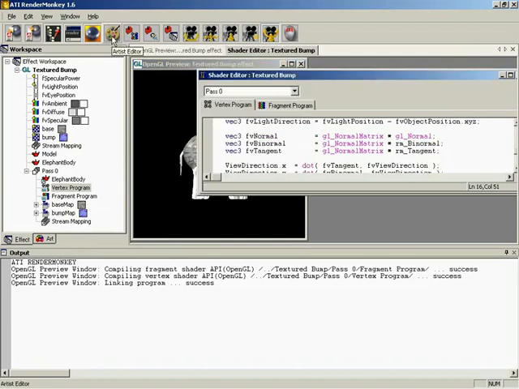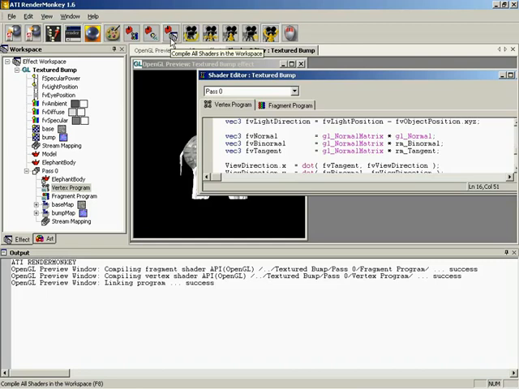So we saw the artist editor, and now we come over to a series of compile buttons. Are we going to compile the active shader, and we can just use F6 to do that, which is whatever is currently open in the shader editor. Exactly. Are we going to compile all shaders in the active effect? Again, the effect can contain multiple passes, and each pass has its own shaders. That's right, has its own code. So are we going to compile all of those in the active effect? And are we going to compile everything in the workspace? Depending on what you're doing, one of these will be pertinent. You don't always want to render or compile everything in the workspace.